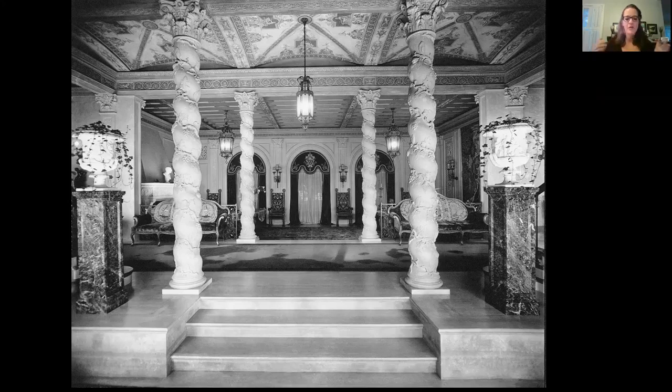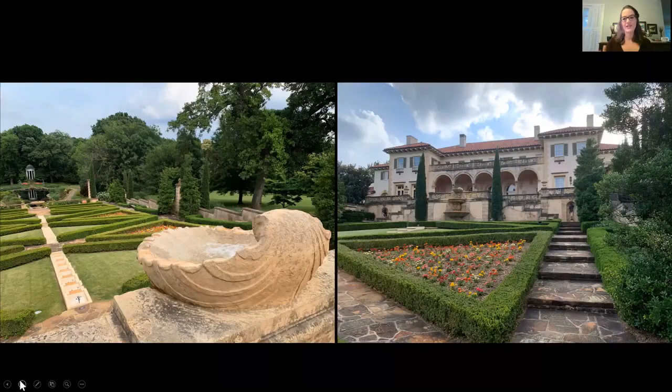So if you were to come into Philbrook, walk through the entrance hall, through the main hallway, and go into the Great Hall, you're then greeted by these three French doors. What happens when you go through the French doors? Once you walk through those doors, you're out on the East Terrace. The idea is to be just awash in nature, to see the spectacular view of the gardens, listen to the birds, hear the breeze rustling through the trees, feel it on your face, smell the flowers. It's all about being outside.